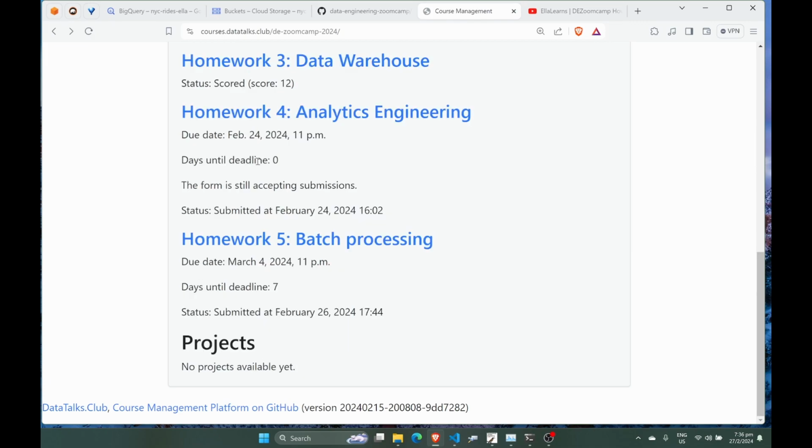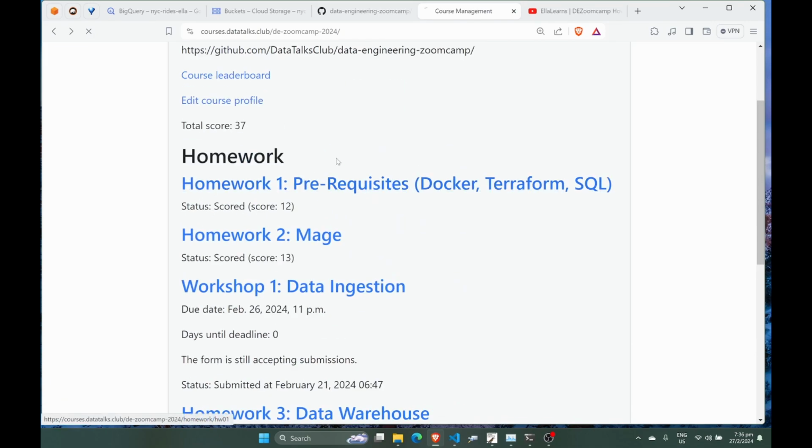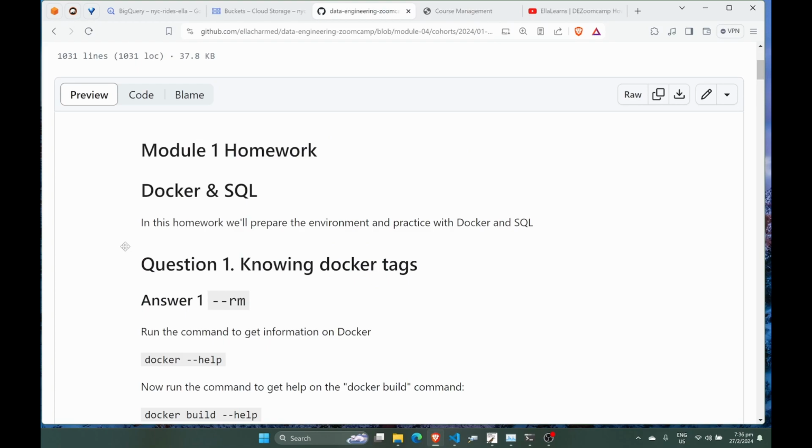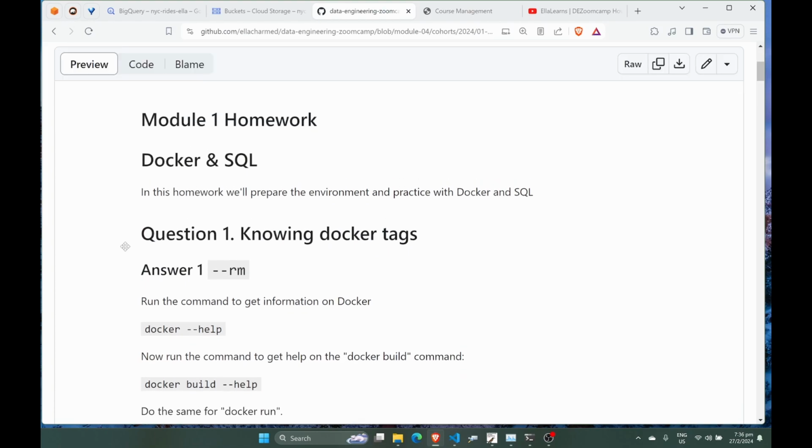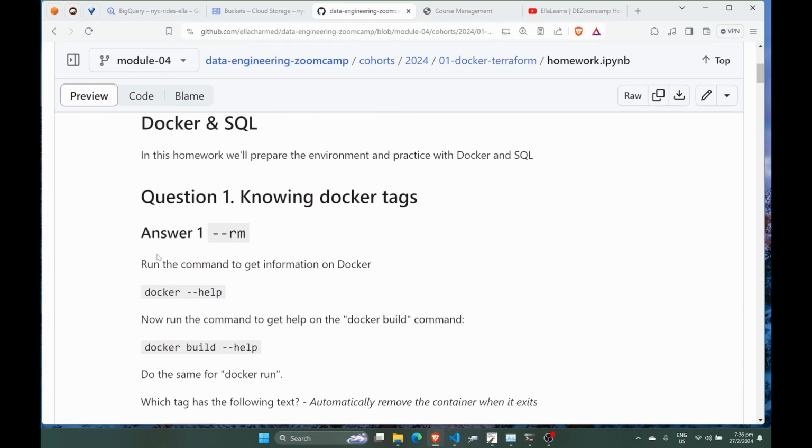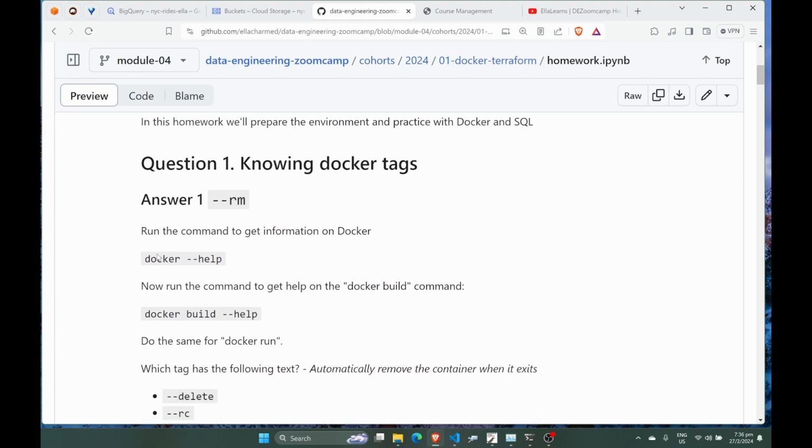So going back to our module 1. Module 1, if you recall, is on Docker and Terraform.